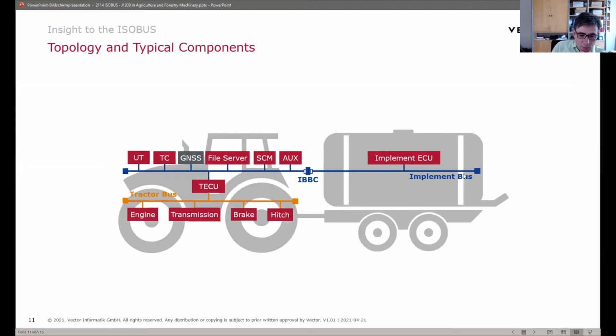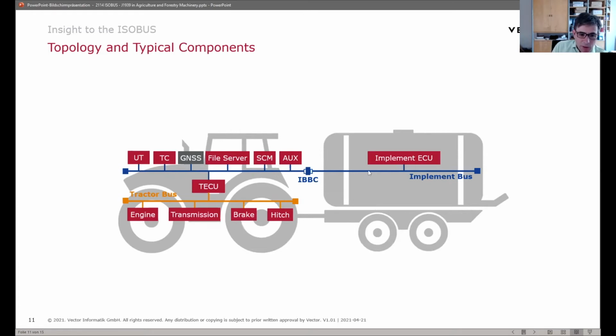And so the Isobus is prepared to handle all this. One of the major components which I would like to speak a little bit about is the tractor ECU. The tractor ECU can be considered as the gateway between your private or proprietary network on the tractor and the Isobus. So for example, typically, not mandatory, but very typically, the hitch and your hydraulic valves are controlled within your proprietary network.